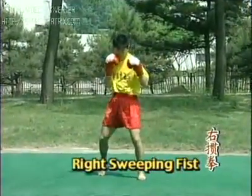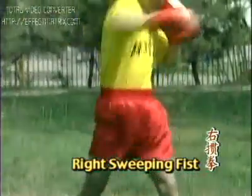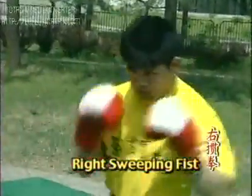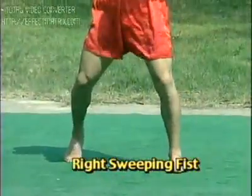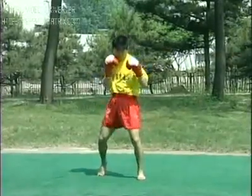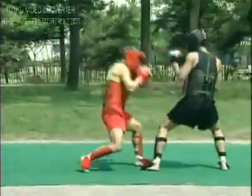Right sweeping fist. Your right leg strikes the floor and turns inward. Simultaneously, your waist turns to the right. Your right fist strikes outward, then inward in an arc. Retract your left fist and open it to a palm to protect your face. Your legs and waist turn together. Your shoulder, elbow, and waist are all the same level, moving horizontally.